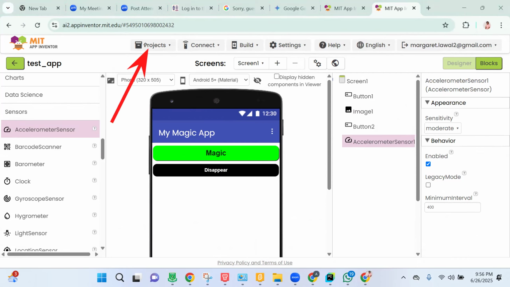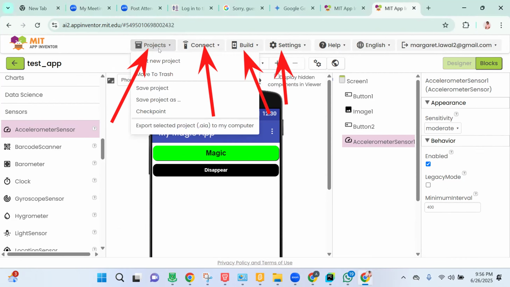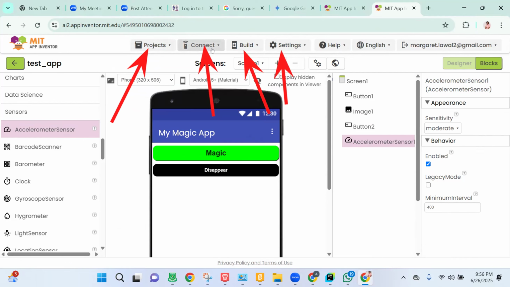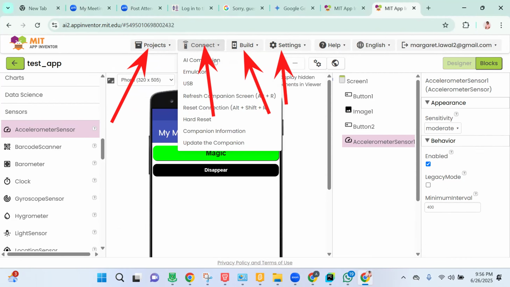Under project here, it takes you back to your projects, or if you want to start a new project, or you want to save your project, and so on. Connect allows you to connect to an emulator, AI Companion, or an emulator that you can use to test your program. Remember, it's a mobile application, so you really can't test it on the system to see how it will work.